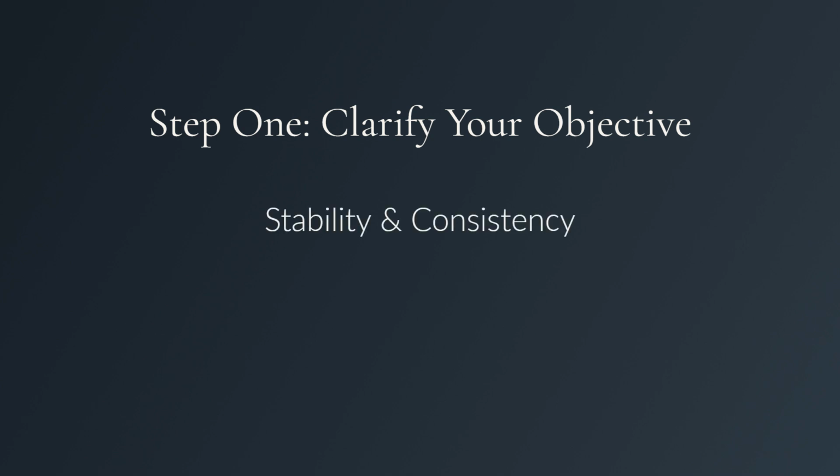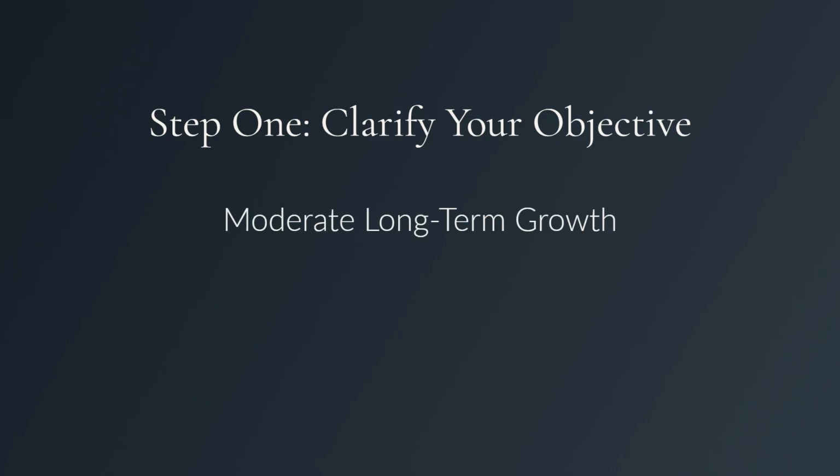Objective 1, stability and consistency. Some people want a growth path that's calm and steady. They don't care about capturing every big market move. They care about reliability. For these people, the priority is smooth index movement, stable participation, fewer surprises. This usually aligns with engineered index designs: multi-asset, volatility-controlled, trend-adaptive.